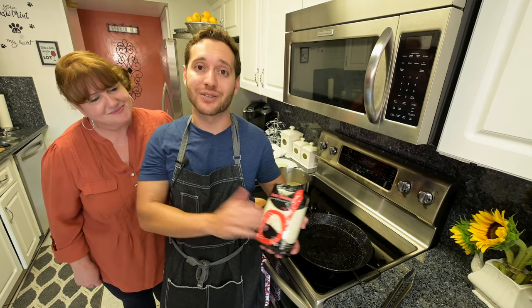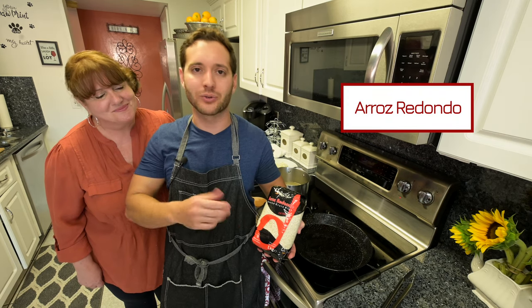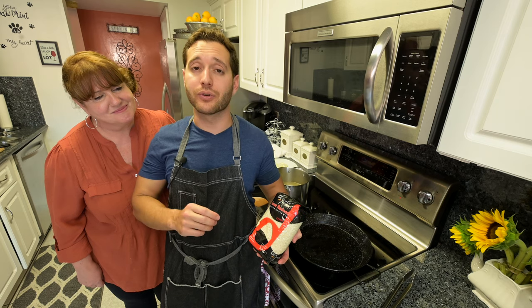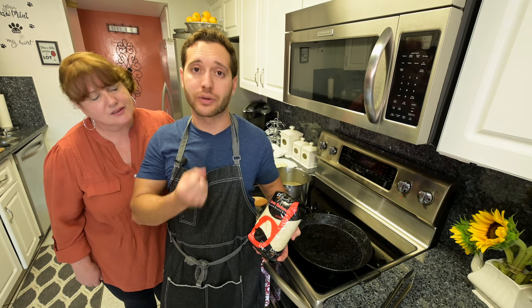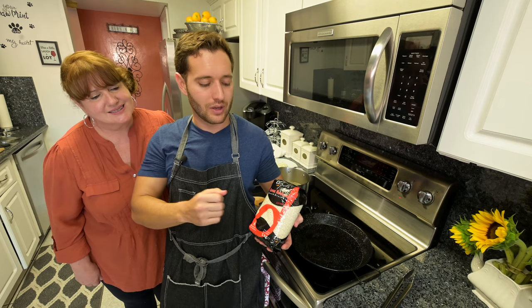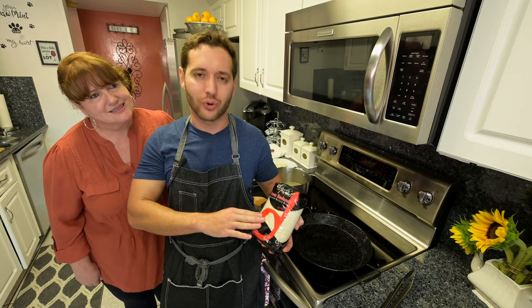The star of the dish today is our rice. We're going to be using arroz de hondo, which translates to round rice, or you can use Valencia rice. It is different from the risotto rice, which is arborio. The arborio rice creates more of a creamy sauce instead of absorbing it all. This rice will absorb more of the fluid and liquid, and it will create more of a dry consistency — which is what we're looking for in the paella.